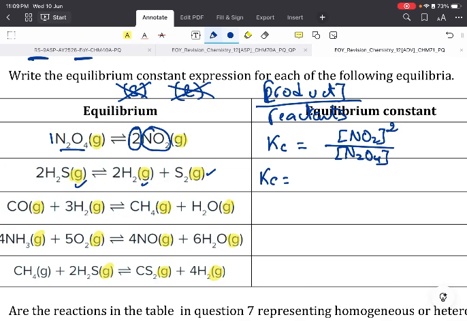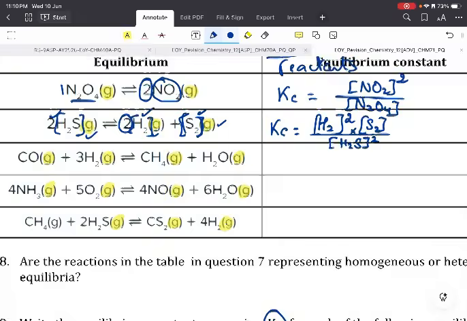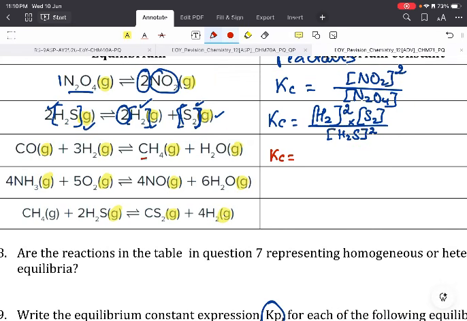So here are the products. So I'm gonna start. I have two products. I have the H2. I'll put it inside the brackets, and the coefficient is gonna be raised as a power, multiplied by S2. So the whole thing is gonna sit inside brackets, and this one is gonna sit inside the brackets, which is the symbol of concentration raised to the power of 2. Now let's take the third example. Again, Kc, I have two products.